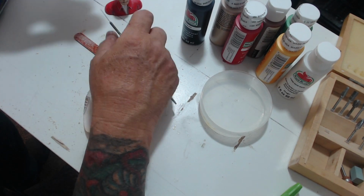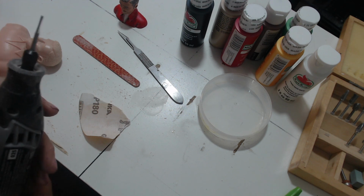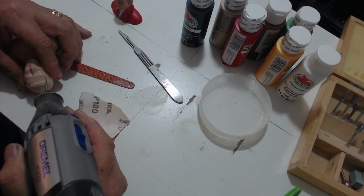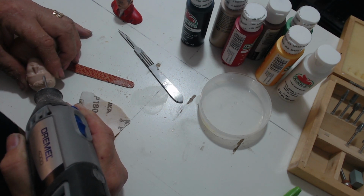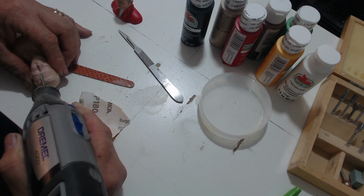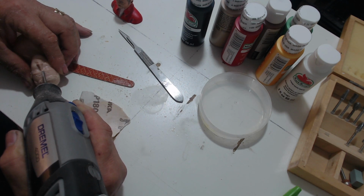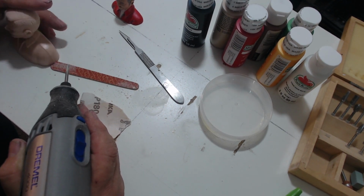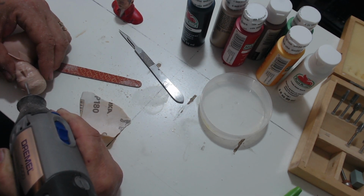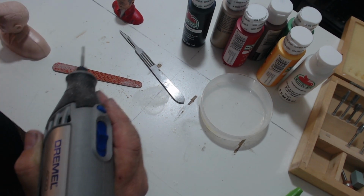Okay, let's put a couple worry lines up in his forehead. I think that would help. Man, this thing can get away from you quick.